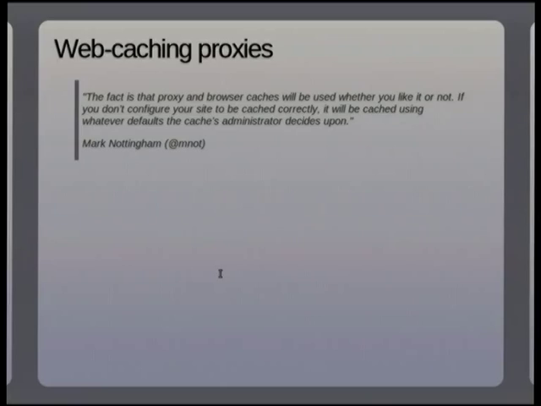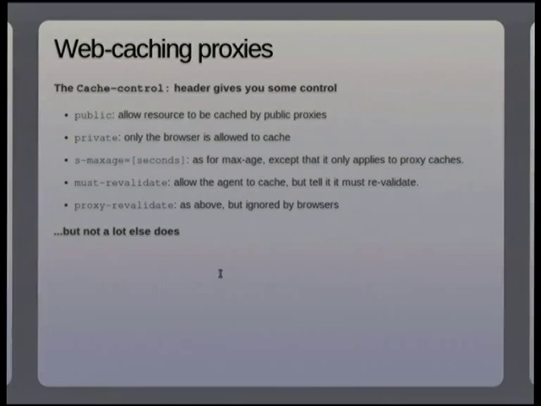The bad news is in the old days, you didn't have a lot you could do to control their behavior. And the good news is that the cache control header is offering you some options for tuning the behavior of these caches. For example, this is the slide that you saw before, but it's got a couple extra options on it. Private might, I have to say might in all of these places. The proxy might cooperate with the private header and not cache it. The proxy might obey the proxy revalidate. It kind of depends on the version of the software they're using.